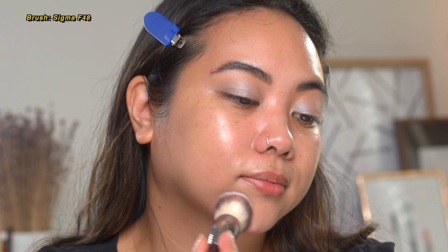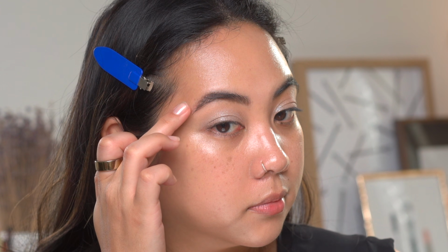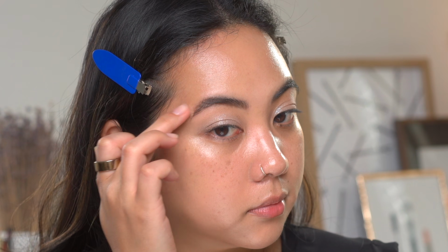I have this in the shade 06 Ginger, and this one I think is going to be a very true skin tint. It is very hydrating on the skin with, I would say, a light medium coverage. I think it's extremely similar to the Complexion Rescue skin tint that they have in their line currently, except I feel like this may have slightly more pigmentation, and I do think that this one does dry down better than that one. However, it doesn't completely dry down. It's definitely going to be a dewy skin tint.